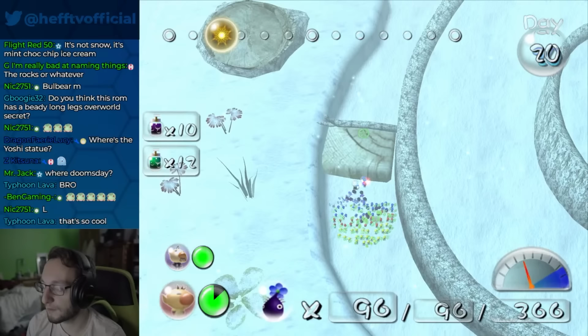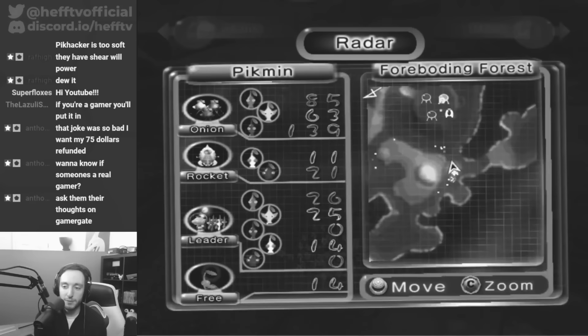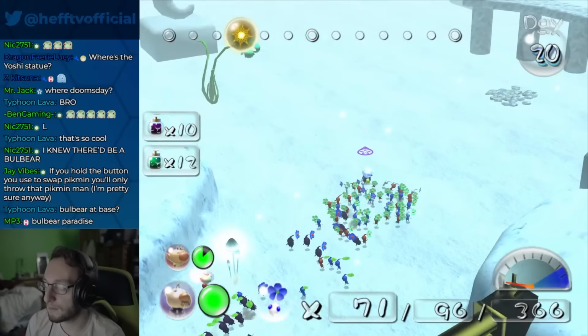I hear the bull bear too. I'm not a stranger to the fact that there's a bull bear that exists. Maybe this area is much bigger than I thought, actually. In Pikmin 2, that area is huge. The Foreboding Forest, I think it's called. That area is massive. Yeah, see, this gives me boss vibes. Oh, I see the bull bear. Bull bear sees me too, actually, which is crazy.